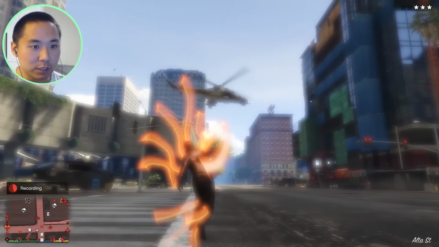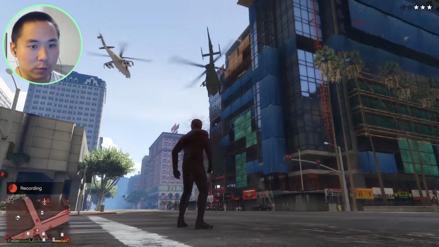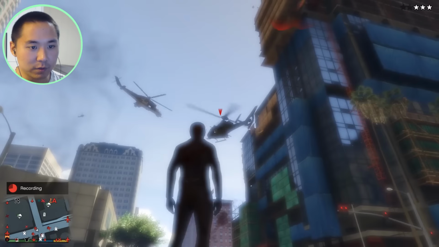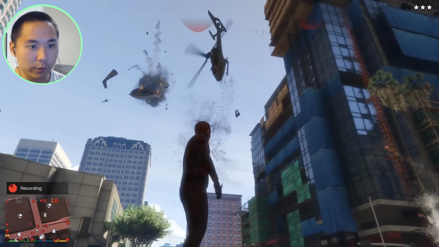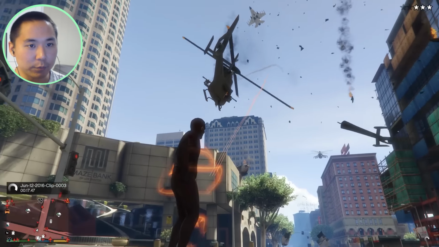I think that punch machine seriously does damage. All right, I don't know. Can we actually hit helicopters and stuff with the lightning? Oh, there we go. We got it. It's on fire for sure. There we go. Bring it down.